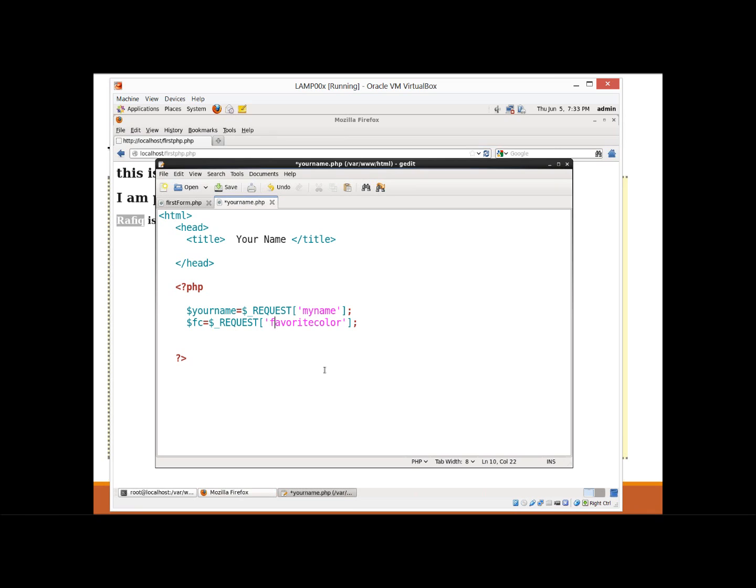And favorite. This is Linux, case sensitivity. All right. So then I'm going to say hello, PHP. Actually, I'm going to leave that alone.